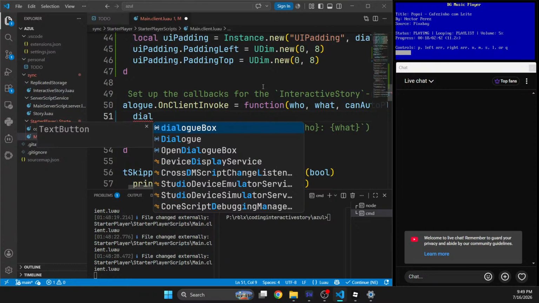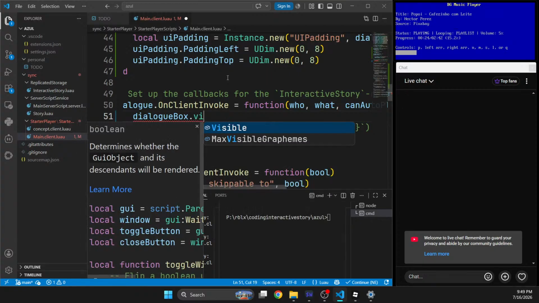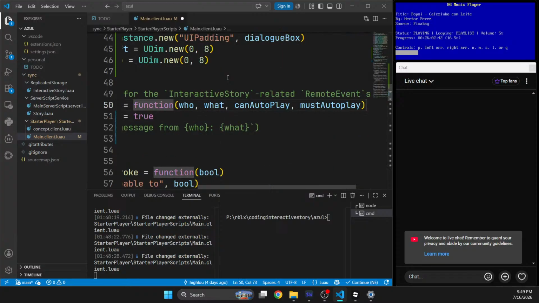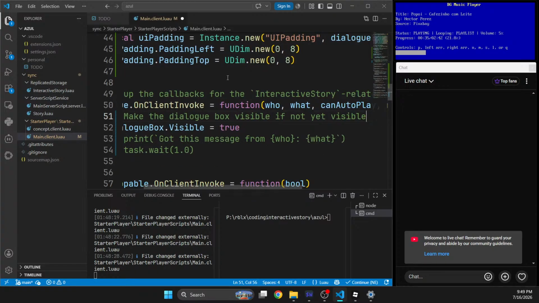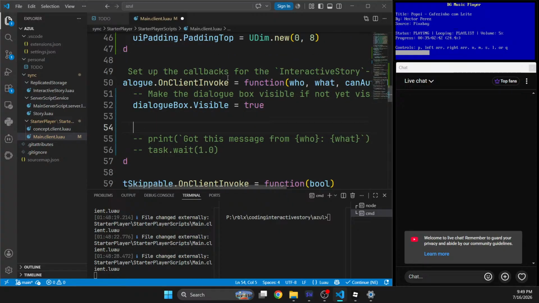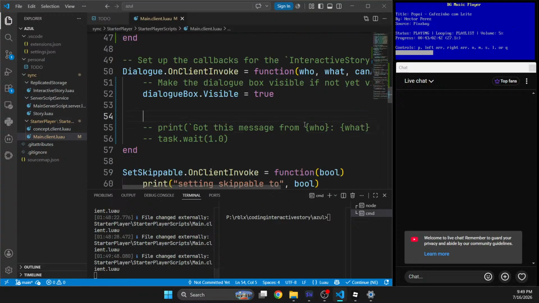Okay, let's focus on the MVP for now, minimum viable product. So we want to set it to visible, so Visible is true. Make the dialog box visible if not yet visible. Okay, so now we have the dialog box. I guess I'll scroll the text.